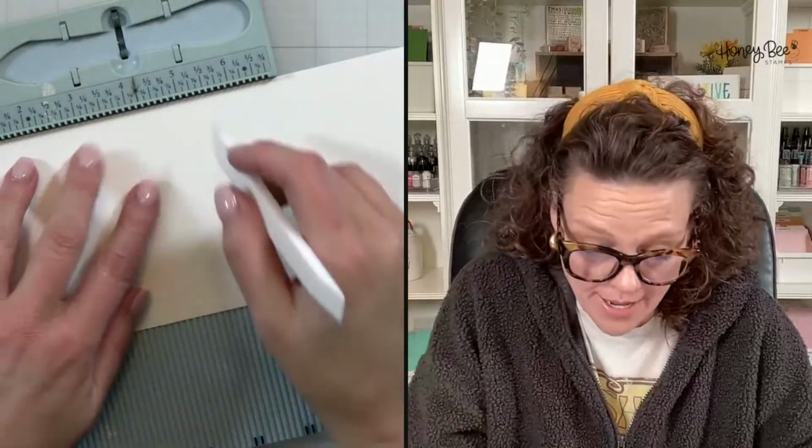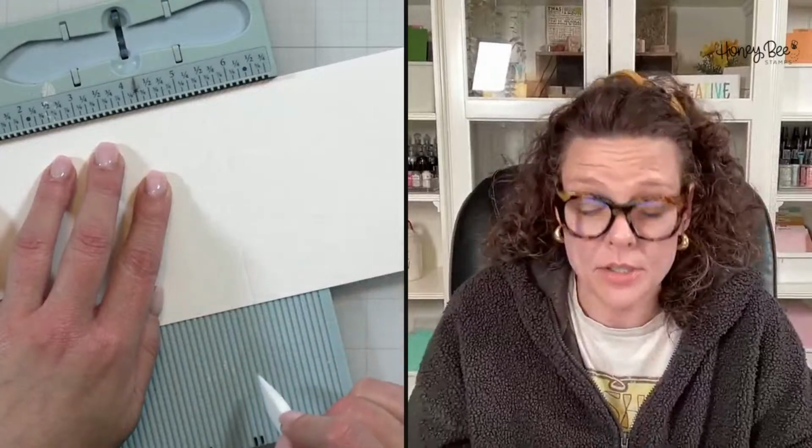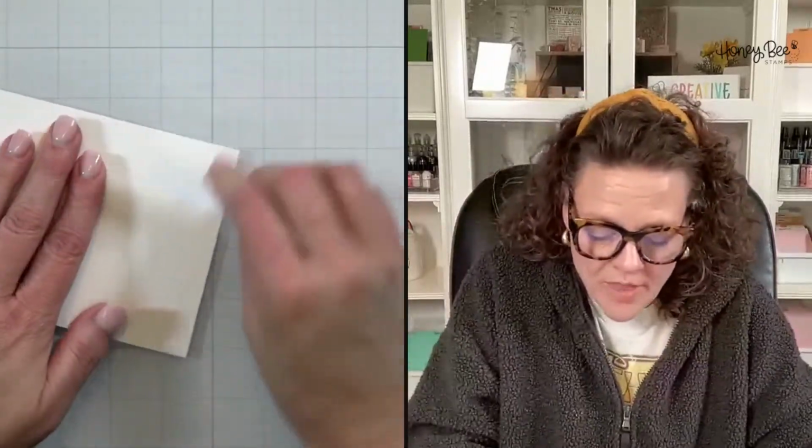Well, I get to chit-chatting. This is a problem that I have. I get to chit-chatting with you guys and not paying attention. So it's actually pretty miraculous that I remembered the sentiment at all, because usually I forget. Sometimes I forget the sentiment. It's an afterthought. I have so much fun with all the little die cuts and the ink blending and the stencils and all that kind of stuff that the sentiment, which honestly probably should be one of the really important parts, goes right out of my brain.